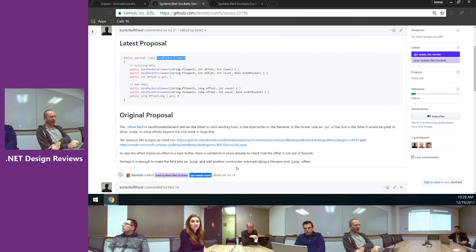No, you can still chunk, right? You cannot chunk because you basically just do one Windows API call. You just pass the handle and you tell it send. Yeah, but then you just increment the offset for the chunk and call the API again for the same thing. You can call them in a loop with the same handle.